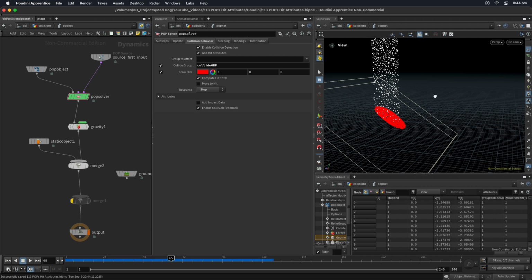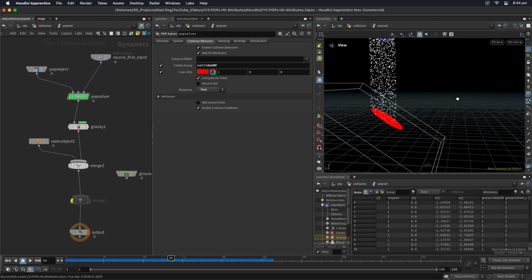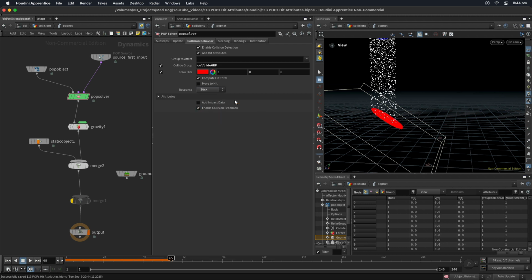Now let's imagine if you had a small sphere connected to every single particle here. They're all going to start to collect and bunch up here. Now there might be a reason why you'd want that, but I think for our purposes we'll stick with the stick. There you go.